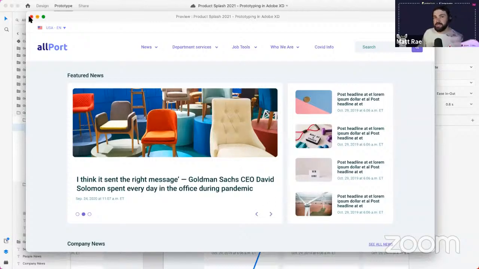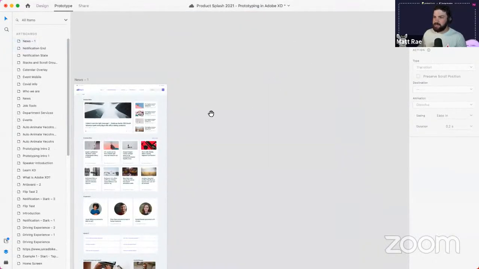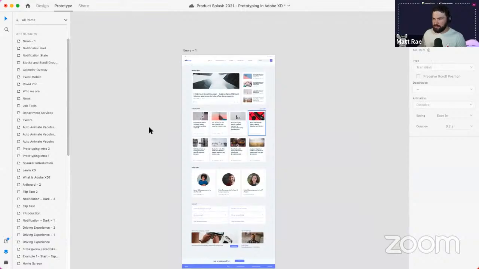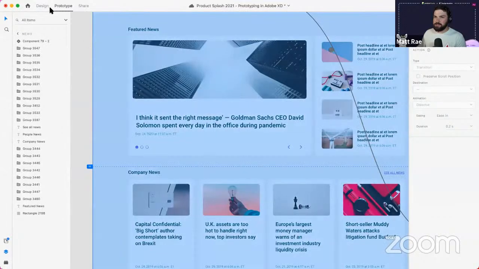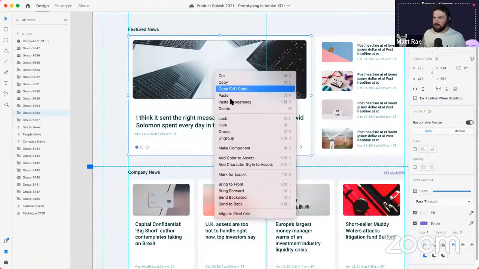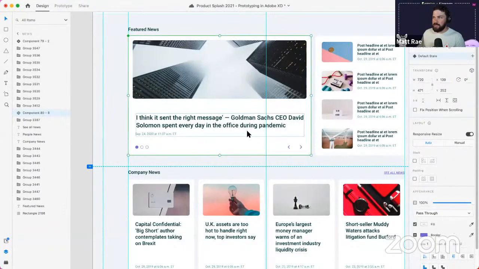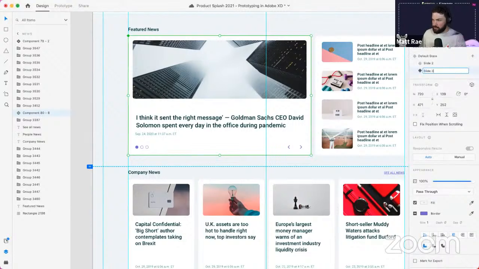But if you're going to use this element in a lot of designs, you might want to actually keep this as a component. So if we come back to our source here, I'm just going to select this carousel, right click, make it a component. And this is where we can use states to actually move between each of these. So I'm going to create a new state, call this slide 2. I'm just going to keep slide 1 as the default state, and then slide 3.